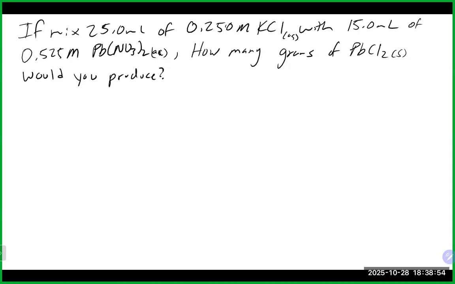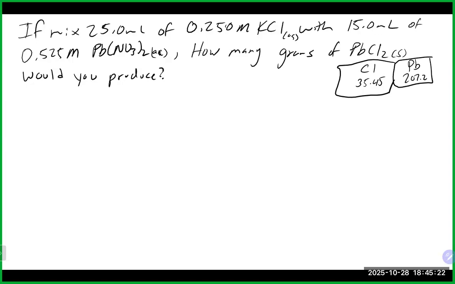All right, so why don't you take a moment here and give it a go. And again, even though there's solutions and stuff, you still want to follow your same stoichiometry type of calculations and see what you end up with. I'll give you some numbers that maybe will help, and then we'll go through it here. Lead is 207.2, and chlorine is 35.45. I think that's all you probably need here. All right, so give it a go, see what you come up with. I'll give it a go too myself. Hopefully it'll come up with the same answer.